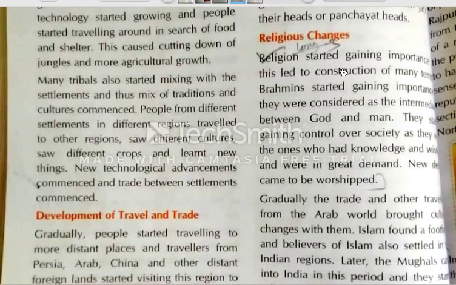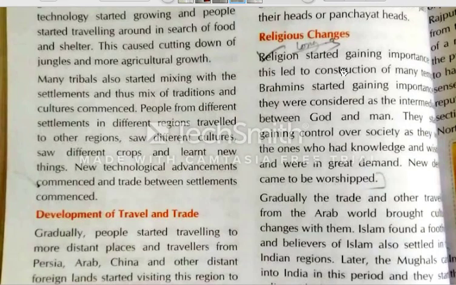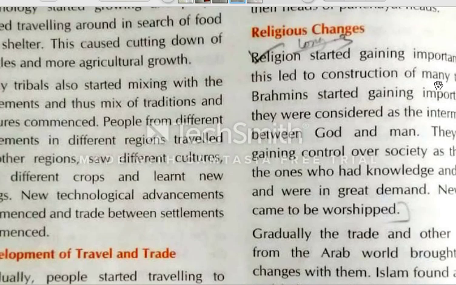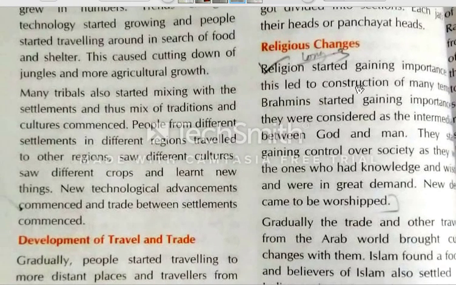Religious change. What religious change came? Religion started gaining importance. This led to construction of many temples. Actually, I'm unable to see what is written. Maybe whatever you have, you can read it carefully, but I am unable to see properly. It means people started believing in religion. They started to construct their religion also.